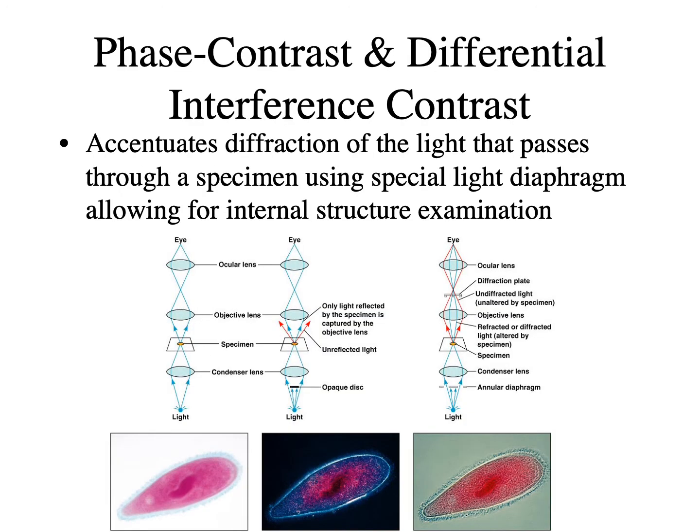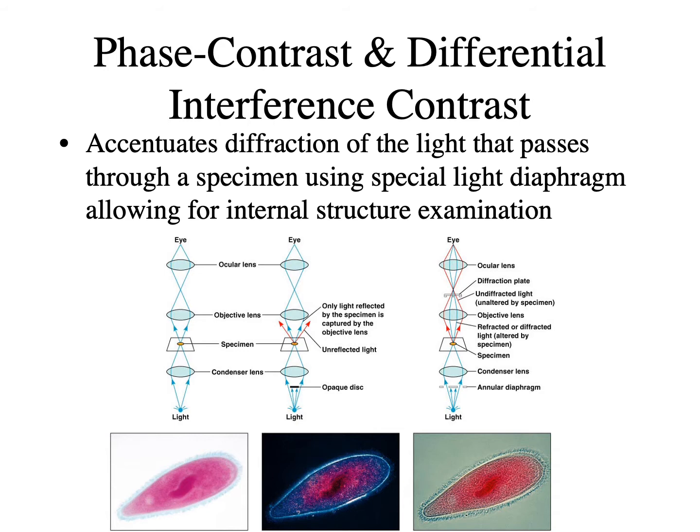Phase contrast and differential interference contrast is a special way of enhancing an image. It's a prism, actually. It's a very fancy piece of carved glass that's inside the microscope. You wouldn't even know that it's there, but it basically enhances light that is coming through dense but clear structures.